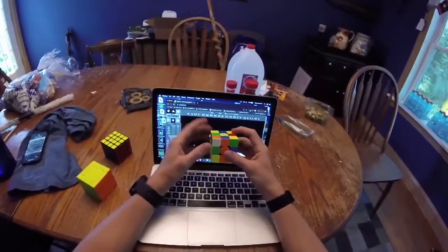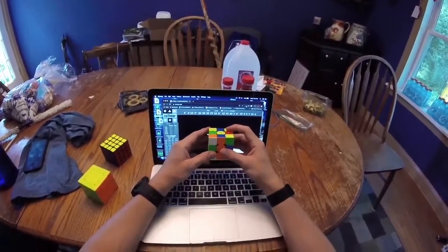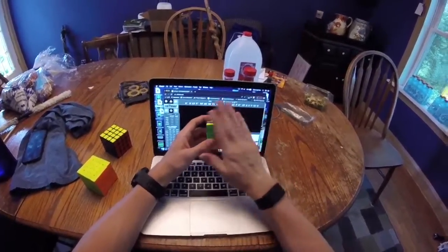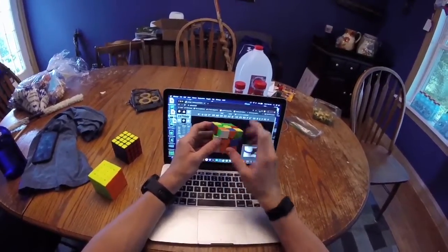What I like to do is clear this area, because this is the face that has to turn to open the slot. So I like to clear it out of that spot, so now it's over here on this side, and then when I lift this up, it's unaffected. All I have to do is slide it in, and we're good to go.